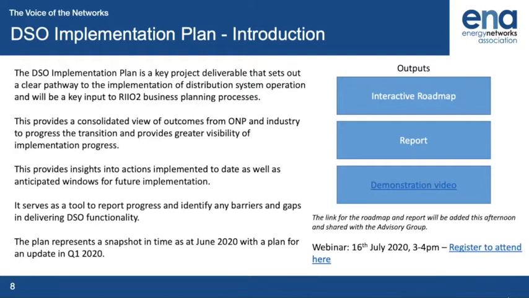You'll see that some steps are at a primary development stage with unknown implementation dates. And as we get closer to some of those areas, then the timeline of those steps will be included in the updates as they become available. In terms of navigation of this roadmap, the online tool that we're publishing today provides three views of the roadmap with increased level of detail. So initially a roadmap view, and that displays all of the eight functions that we see as key in delivering distribution system operation. And that were agreed with the advisory group and stakeholders early in the process of the Open Networks project. The next level is a function view that shows all of the activities within a particular function. And then drilling down again, an activity view which displays all of the steps within a particular activity within a function and progress monitoring information if available.